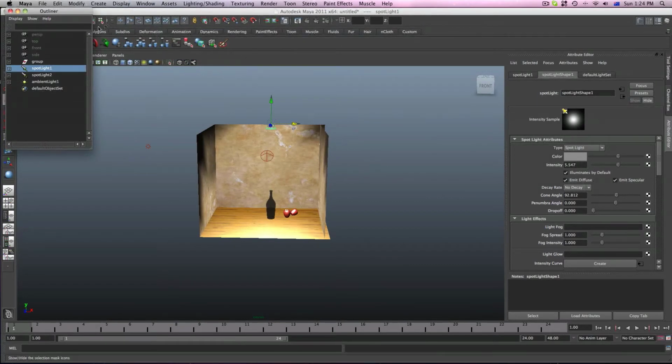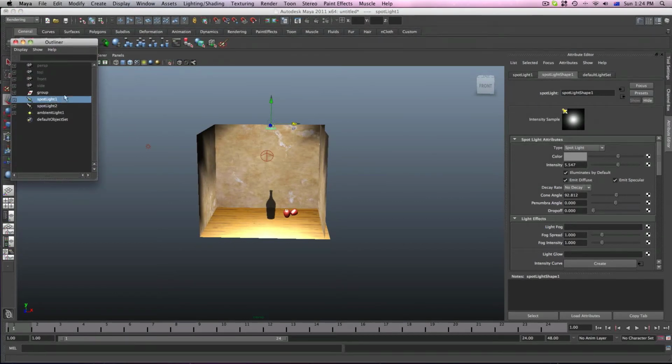So I'll just get the outliner. That's my way of my cheat notes. My outliner, selecting that light, 5. What did I say? 5 point what? 547 for this one, and this one will be 547 as well. That's close enough.